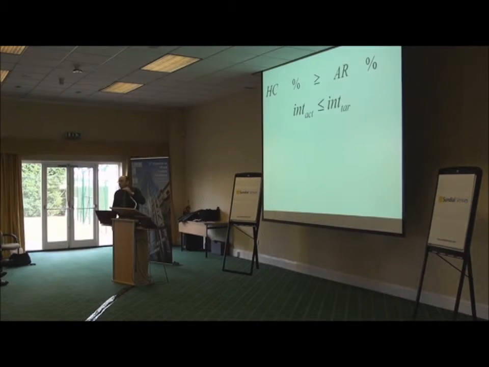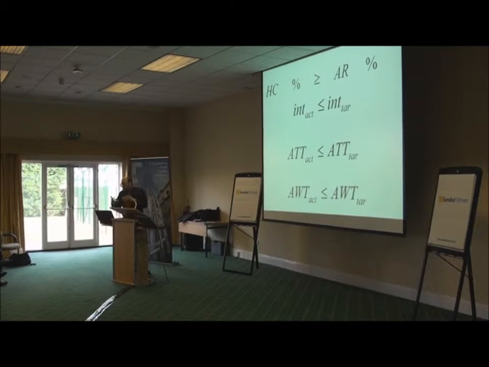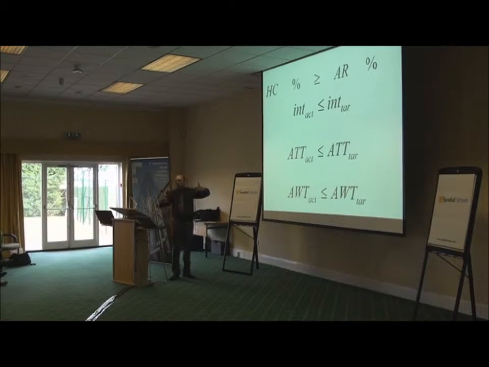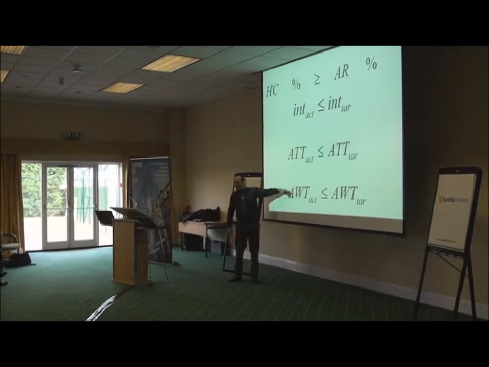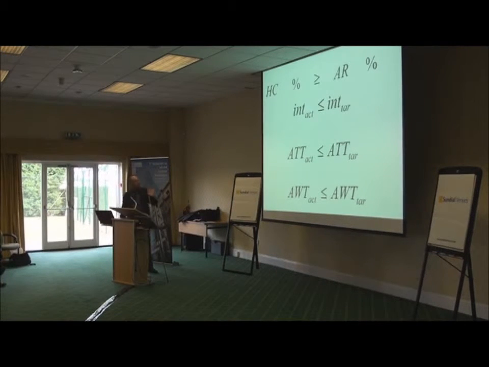Now we're going to start moving from the Harren Plane to the Harren Space. When you move from a plane to a space, you have an extra dimension — and that extra dimension is speed. These are the two original user requirements, and I'm suggesting we add another two requirements. Note: I might not have used the correct definition of traveling time and waiting time in accordance with the traffic forum, but regardless of the definition you use, we now have four user requirements. By having four user requirements, your design tells you more, and you have a compliant design which meets all four.